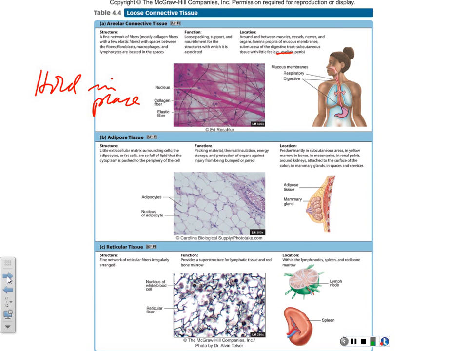Those fibers do that, and then adipose storage. There's so much of the fat in here that the cytoplasm is just like a rim on the outside. It stores energy, and you find it, of course, in the breast tissue, behind the orbits, behind the eyes, and so forth. Perirenal fat around the kidneys, pericardial fat around the heart. Doesn't matter how thin you are, you still have fat around the organs for protection. It's adipose tissue, right? And then reticular, like we talked about, there are fibers oriented in different directions.